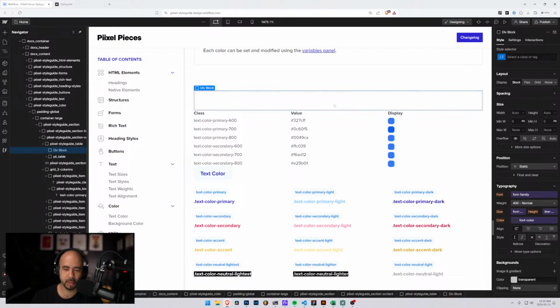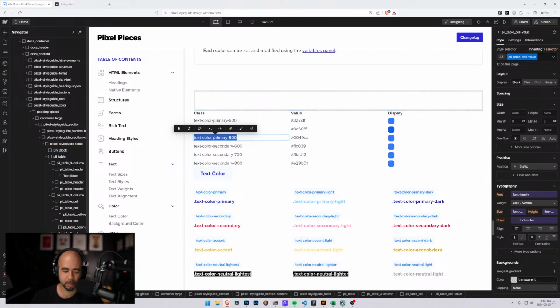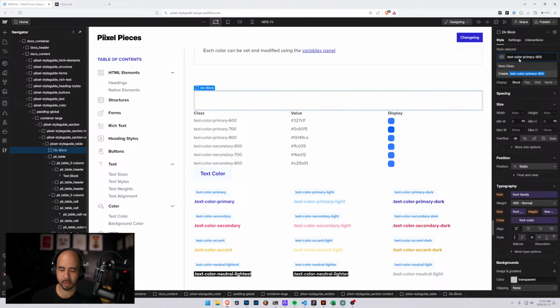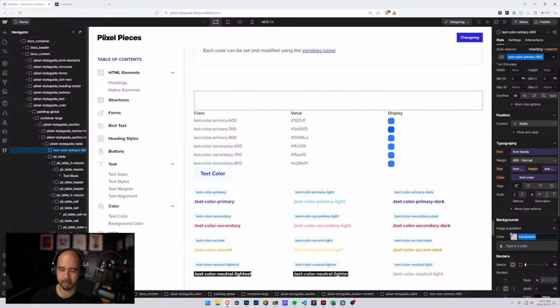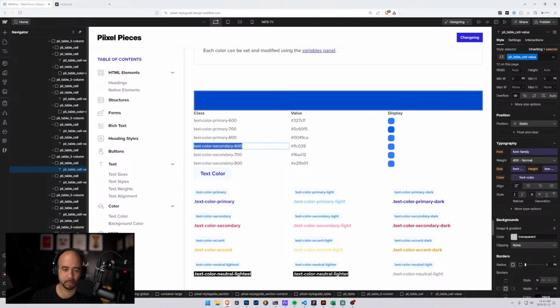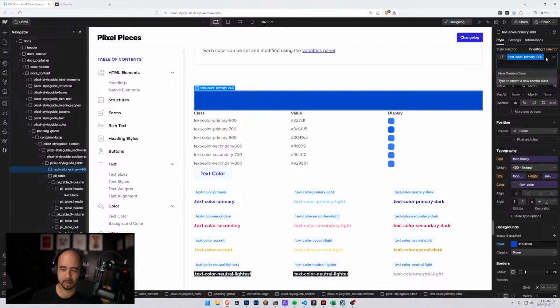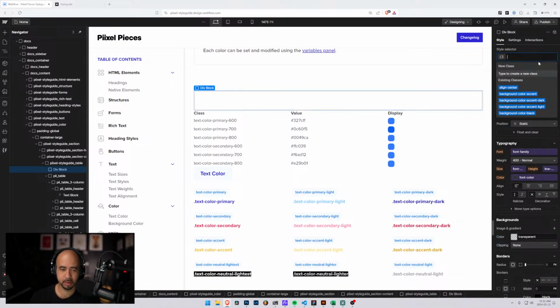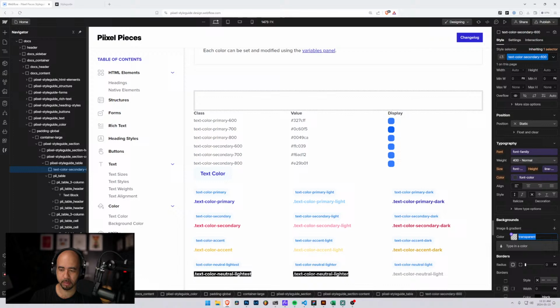All right, just this div block here. We'll give it a class here. Right, and we'll copy this. Go back here. Give it a background color. All right. Copy this. Go back here. Remove. Paste. And go here. FFC039. And enter.